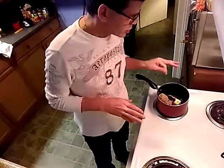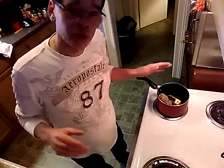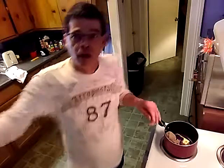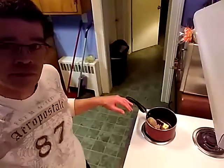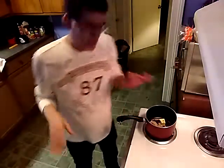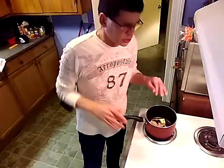The coating is brown sugar, chocolate syrup, caramel syrup, and butter. It's 1 cup of brown sugar, 2 tablespoons of chocolate syrup, and 3 tablespoons of caramel syrup, and 5 tablespoons of butter. We're going to melt this down. And you're only going to boil it for like 1 minute. It's just long enough to dissolve the brown sugar. In the meantime, you can actually set the oven at 350.